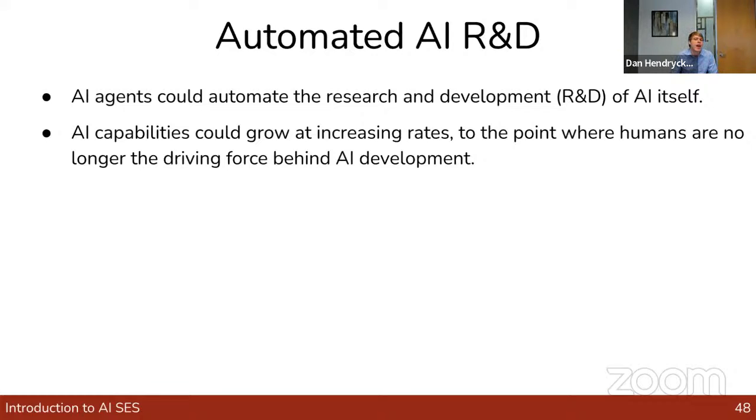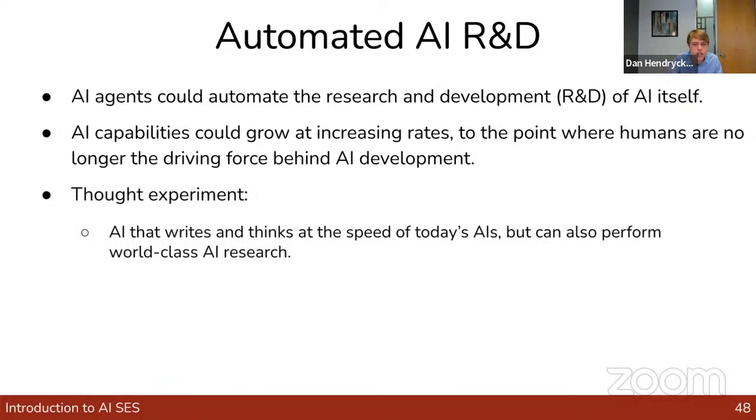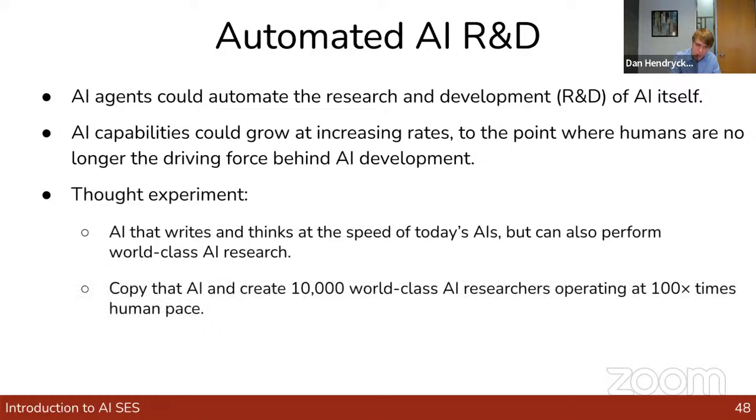If you have a lot of these AIs doing that research, if you get one of them, then you can make 10,000 or 100,000 copies, and you have them doing research. You wait a year, and in that year, maybe they do a decade's worth of progress. So you have really rapid AI development. This would be like an intelligence explosion. It's not an overnight one. It's not like the AI goes from an IQ of 130 to a gazillion overnight. That's what people think of when they think of intelligence explosion.